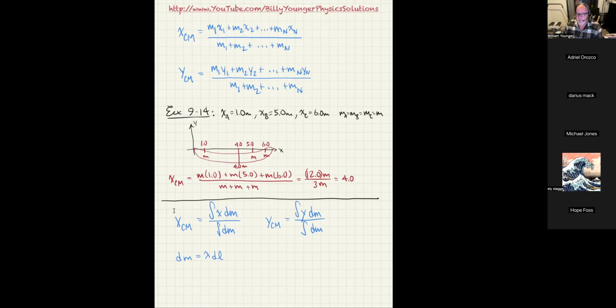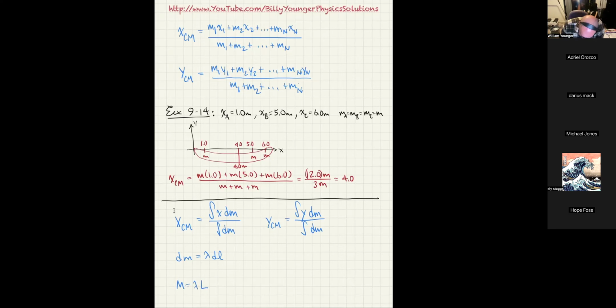That's, for instance, if you have a long rod, and it being a rod, it has a physical dimension, let's say left and right, but forward and backward it's infinitesimally wide, and up and down it's infinitesimally wide. That is something that's one dimensional. You could say the differential mass is equal to some constant called the linear density, lambda, times the differential length dl. In other words, if you integrated it, you could also say m is equal to lambda times L, assuming lambda was a constant. If lambda wasn't a constant, all bets are off.